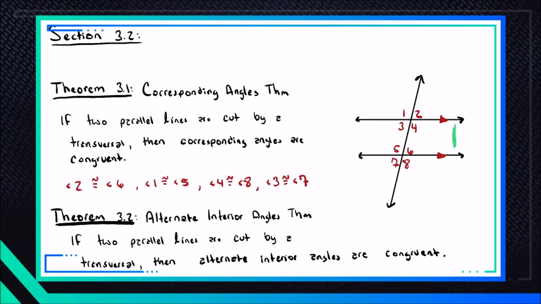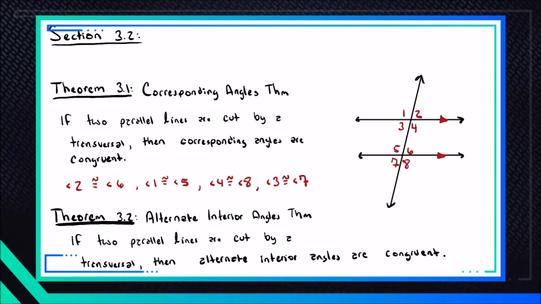So like these two lines right here are going to be parallel, and they are cut with a transversal. And so we have our angles here. We got angles 1, 2, 3, 4, 5, 6, 7, and 8. And if you look at these angles and study them hard, you can start to see angles that are congruent. And that's what a lot of today's section and next time section 3.3 is going to be about.